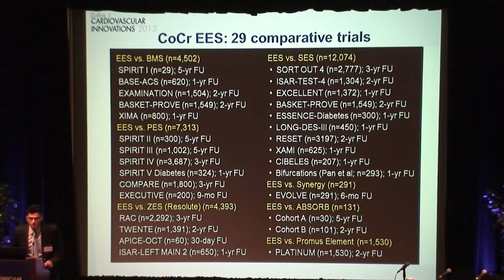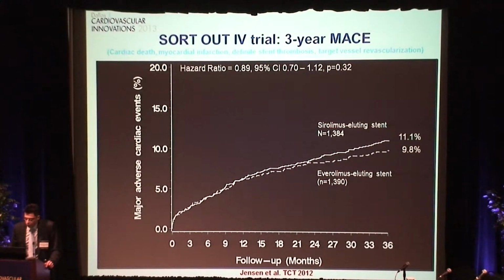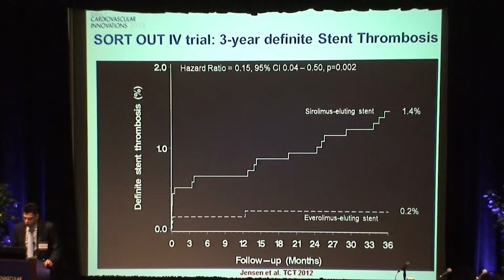Again, as I mentioned, there are many, many studies, so I don't expect you to remember all of them, just one third maybe. But what essentially all the studies show is that the second-generation DES seem to have similar outcomes. So you have studies showing that the everolimus eluting stent is better than the first-generation DES, but in terms of the second-generation DES, there are fewer studies. And this is another one showing the same thing, that the everolimus eluting stent had less stent thrombosis compared to the first-generation DES. So this is a common theme. Second-generation DES are safer than the first-generation DES.